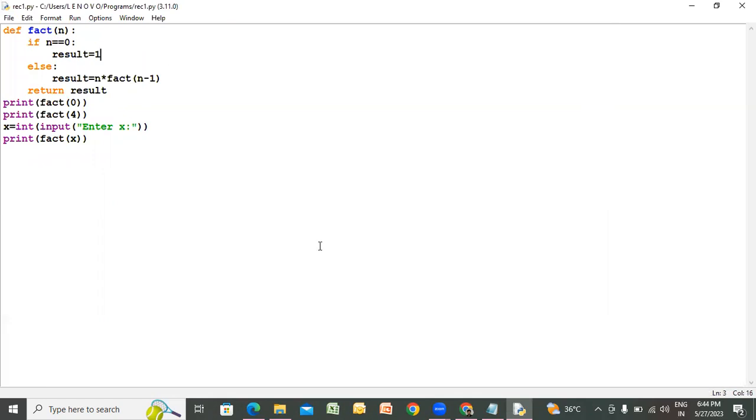Double is equal, don't forget. So that's how you can find factorial. Any doubt in this program? Ask me. No, sir. Right. Now I'll go with the anonymous functions. Recursive function is over. Now I go with anonymous function.